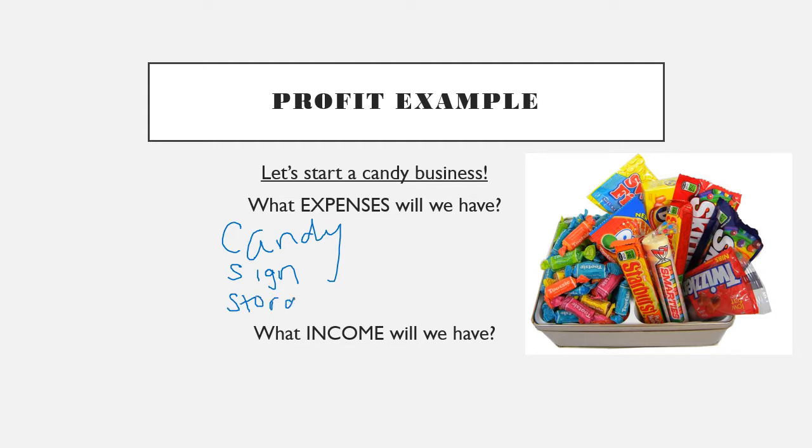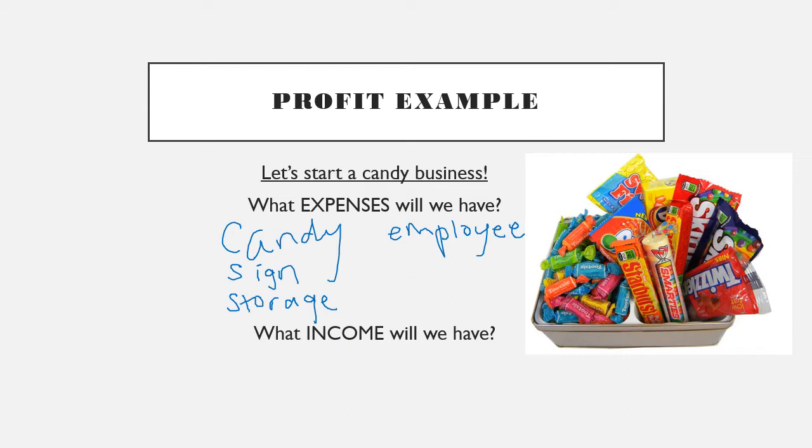Maybe my candy business is booming and I need to pay somebody. I'm going to hire one of you guys to go sell candy somewhere else at the store or at the school. So I'm going to get an employee. Those are all expenses that I would have if I were to start my candy business, that I would have to pay for.